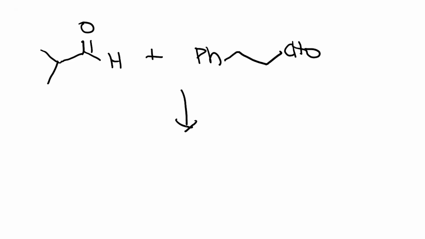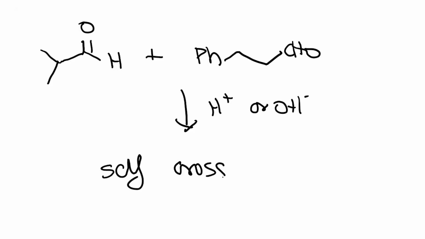So for example, if I start with this aldehyde and react it with this and add a small amount of acid or base, okay, what happens is that you get several products that are formed, which include self condensation, cross condensation, and so you really get a mixture of these products. But by using the silyl enol ether method, what we could do is we could now control which kind of compound that we would want.